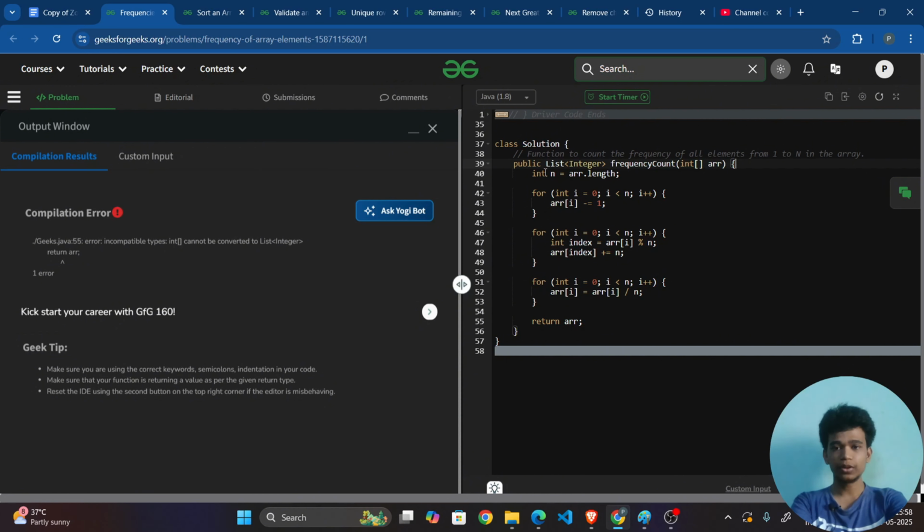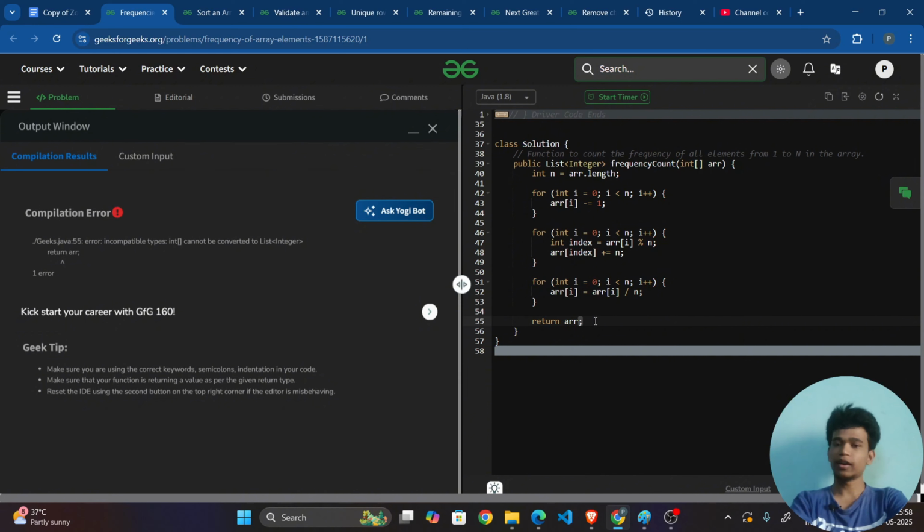But here they are asking the return type as list of integers. I have to create a list of integers here and take all the array elements into that list of integers. Okay, so this will lead to auxiliary space and it will result in a space complexity of O of n. But in real time, when you are building from scratch, you can just return the array. In real time, you will be printing the elements, right? So in that case, you can just print the array elements. So there will be no extra space complexity and it will be the optimized solution.